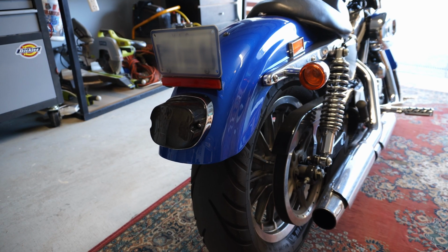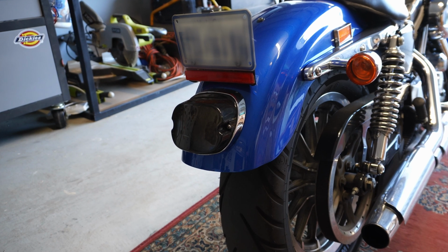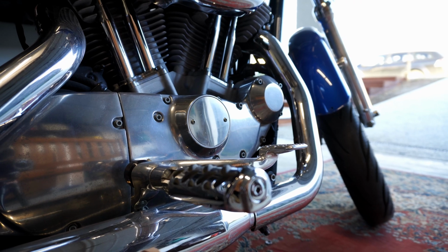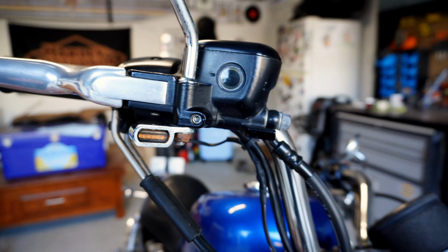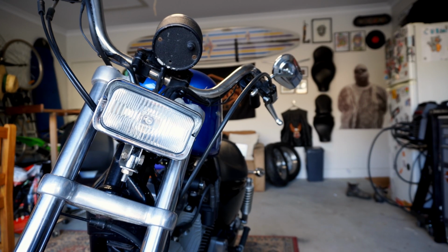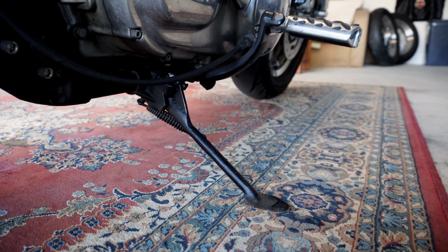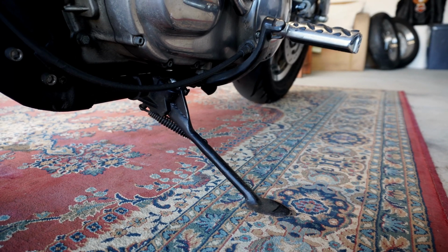Now I'll run you through a couple of the things that I've already done to my Sportster and a couple of things that I'm looking at doing in the future. One of the first things I did was replace the big bulky tail light with this black slimline tail light. I made a custom points cover out of some steel plate and polished it up to a nice mirror finish. I've also changed out the big bulky indicators to these slimline ones, and I changed the headlight to a rectangle headlight instead of the stock round one. I've also done a tank lift and wire tuck, and I made a custom kickstand which I extended a little bit because I didn't like the lean that the bike originally had when I purchased it.